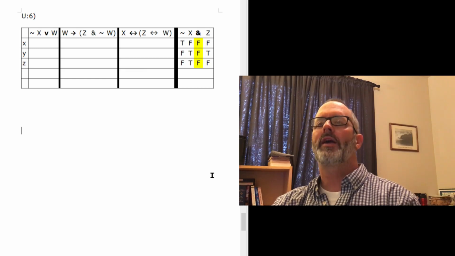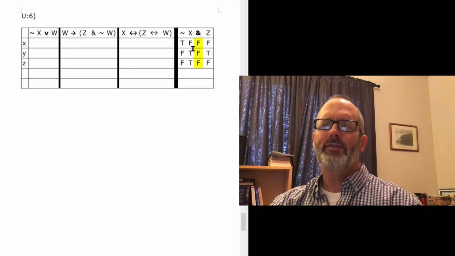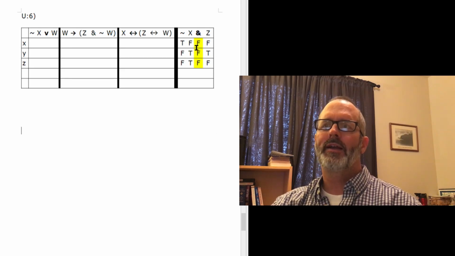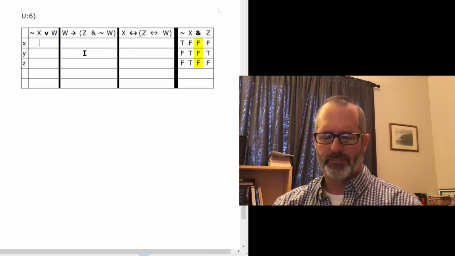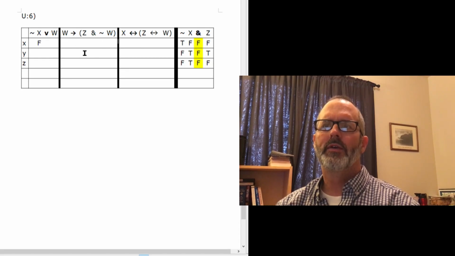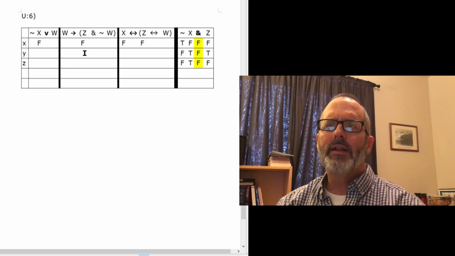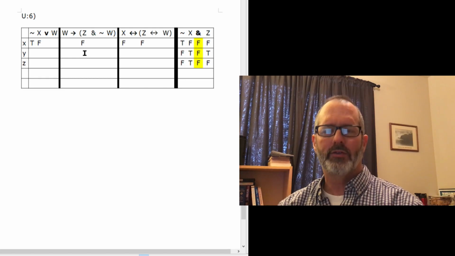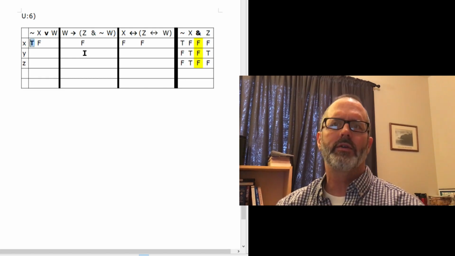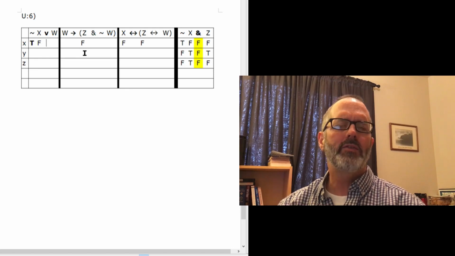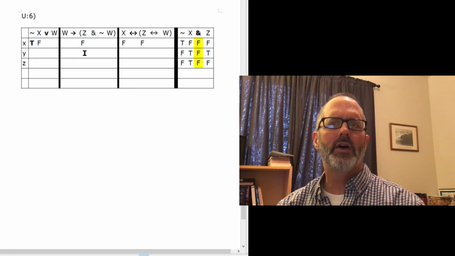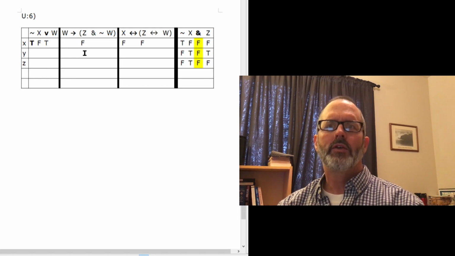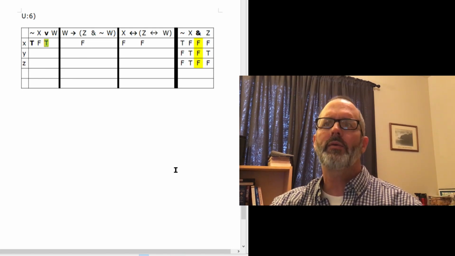All right, so let's work line X. In line X, what are my actual values? In line X, X is false wherever it appears, and Z is false wherever it appears. So let's work this line and fill in the values we know. If X is false, what does that mean? Not X is true. I will bold that so you can clearly see that that's the value. Now, what does this mean for this premise? An or is only false if both sides are false, so that's good. So far, this or is true. Let's see what else we can find.